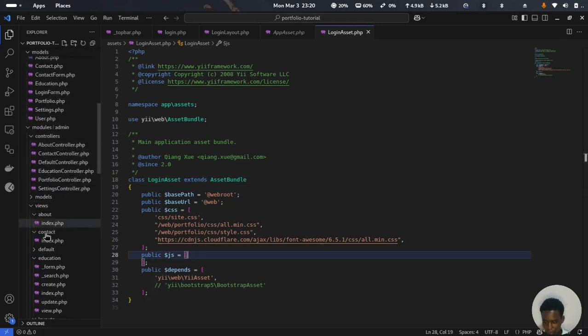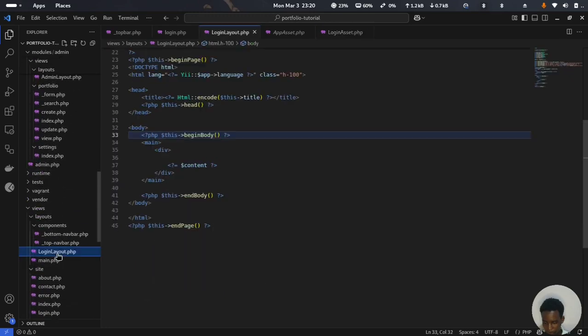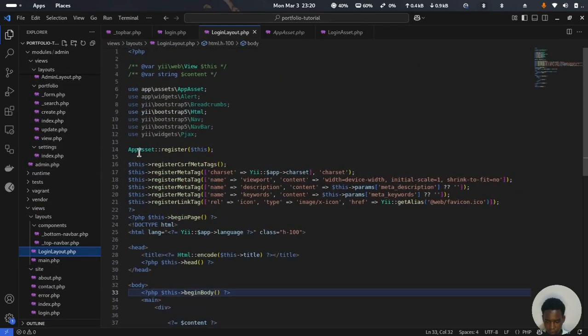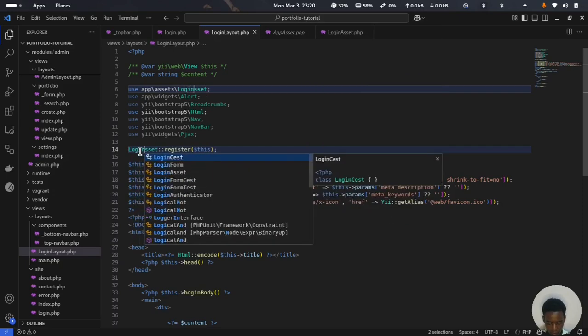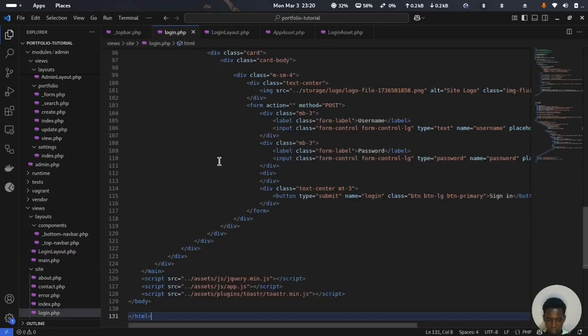So inside our login layout, I'll just need to import the login assets. Duplicate, then login asset.